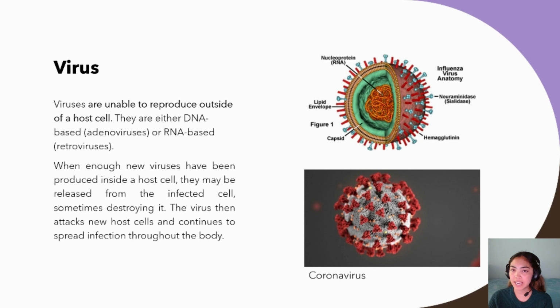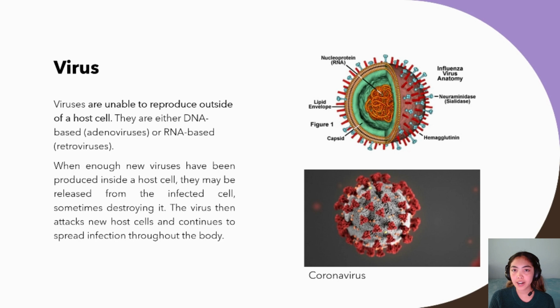We've got two different types of viruses. They're either DNA based, known as adenoviruses, or RNA based, known as retroviruses. We'll learn a bit more about DNA and RNA in other topics of biology. But a really interesting thing is that if you think of DNA as a double stranded helix that codes all of our genes, we consider this to be quite stable. Whereas RNA based viruses have only a single strand and are a lot more susceptible to change. An interesting fact is, as you can see, I've got a picture of a coronavirus here.